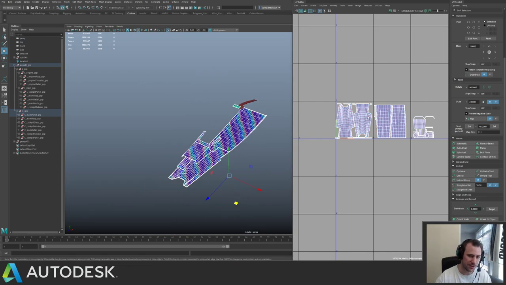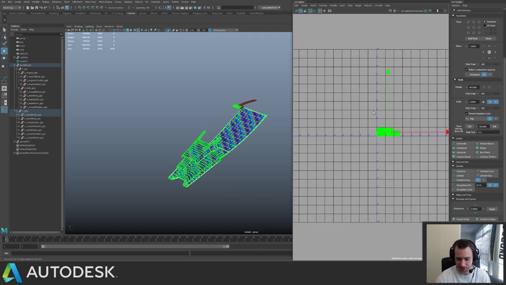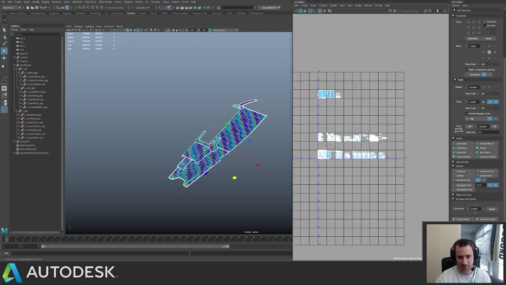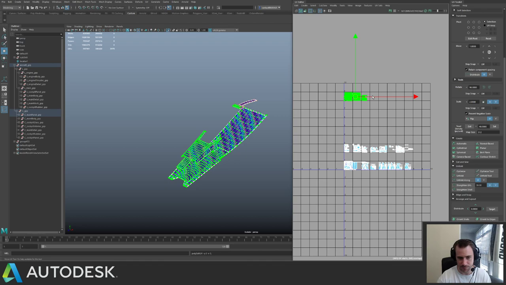Yeah, so to add on to what we had before, I would just do something like this. We put all the center stuff up here or something. Usually this is the way I work. I would just keep the center stuff pretty far away. Leave it up here, and then when I finish and I know how high my UVs go, I'll bring the center stuff down to match it.